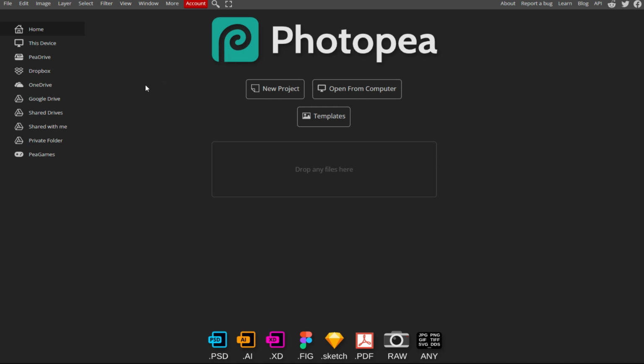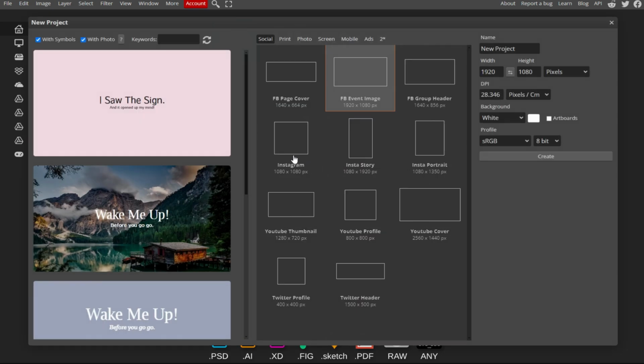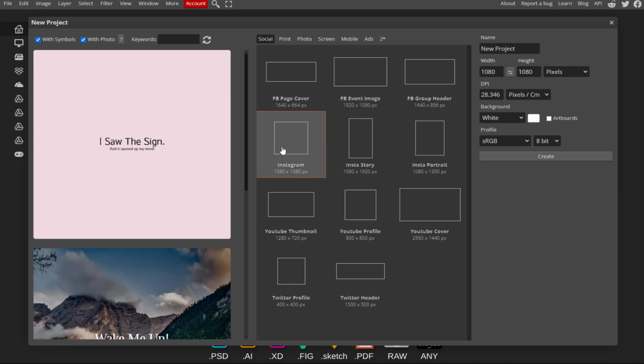First we have to make assets, and we're gonna create a new project here, and then choose this size, and then just create.